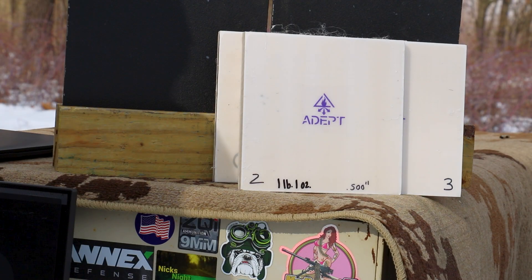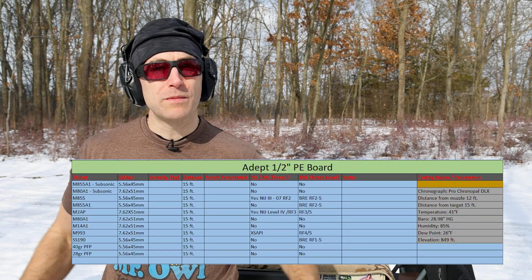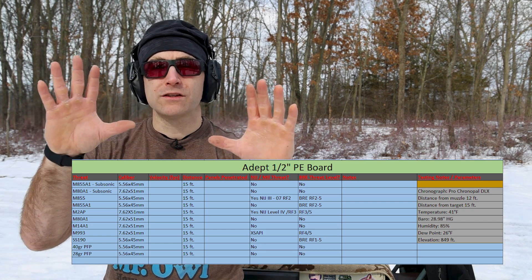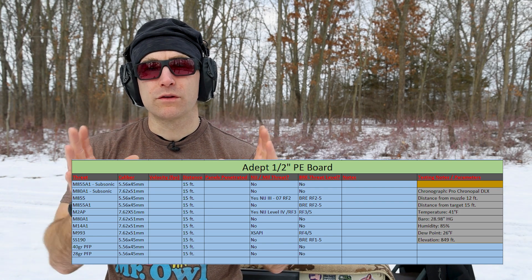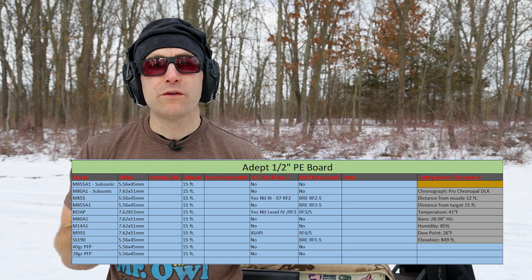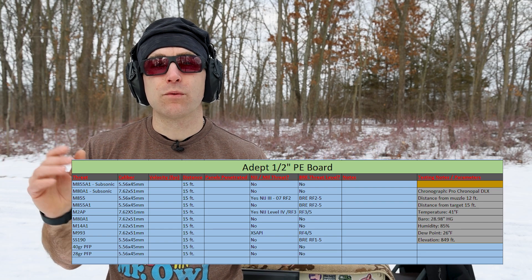We have various different types of threats that we're going to shoot: M855, M855A1, M2 Armor Piercing, and possibly some M993 depending on how many panels we have left. It's around 40 to 45 degrees outside today — winter — but I've got my waterproof boots and wool socks on. We'll put a giant spreadsheet at the beginning foreshadowing all the threats and mark completions and velocities as we collect them. We're going to use our giant clay briefcase as a large backer so the panels aren't flying everywhere.